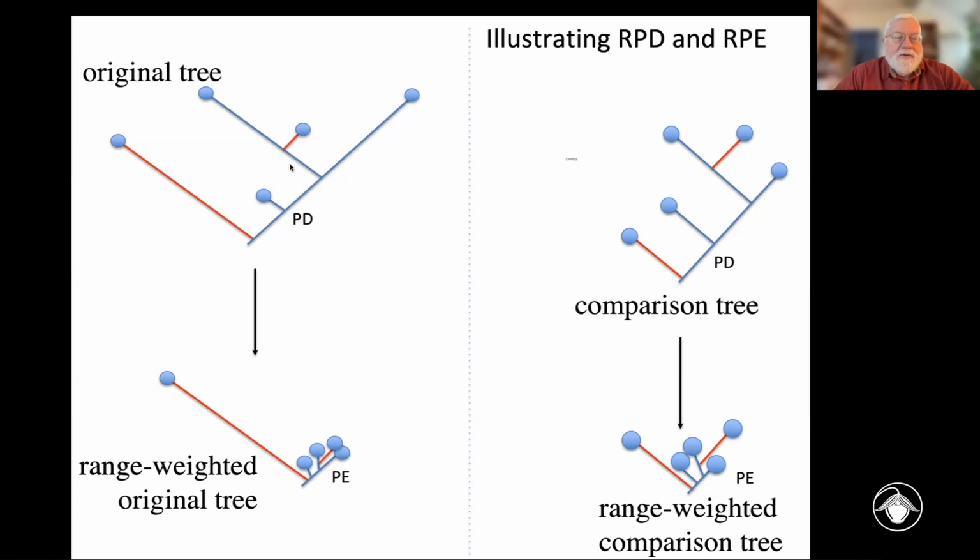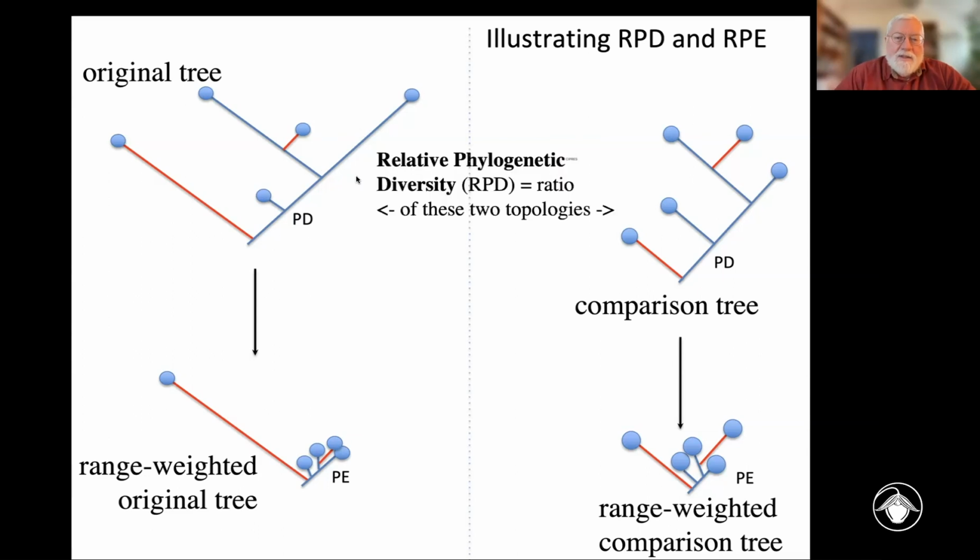We're going to compare the branch lengths here to the branch lengths here, where this is basically the cladogram, where we have added or constrained the tree such that all the branch lengths are equal. So I'm going to compare that branch length to that branch length.